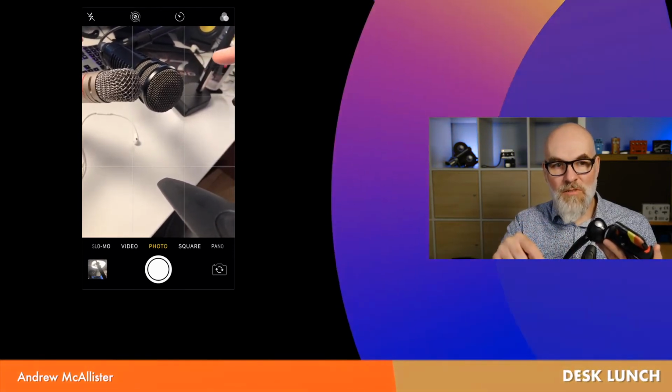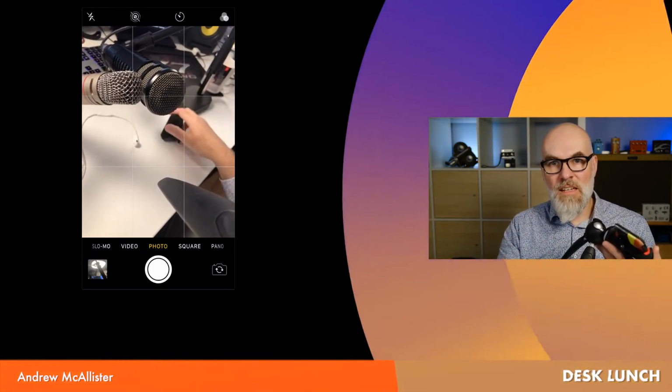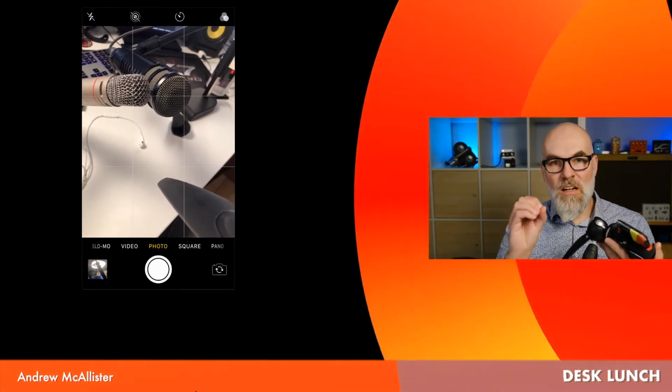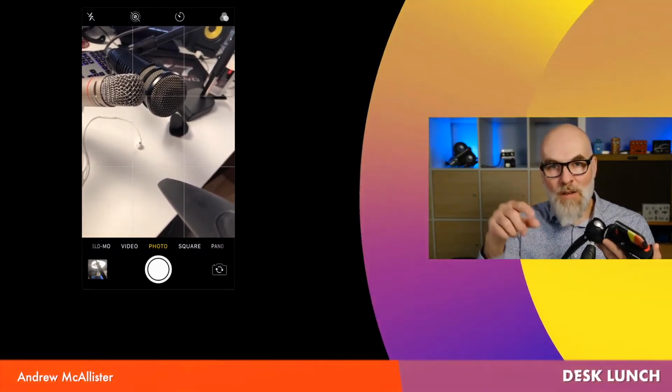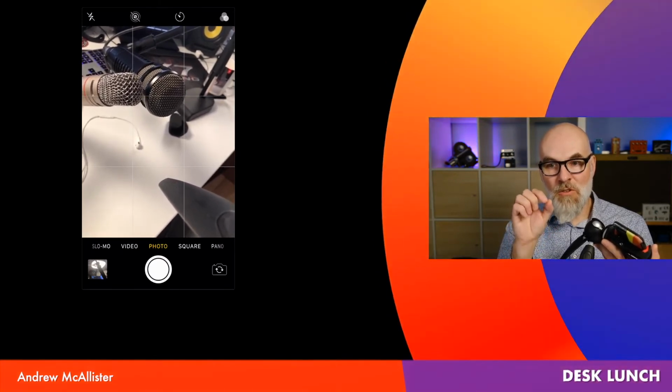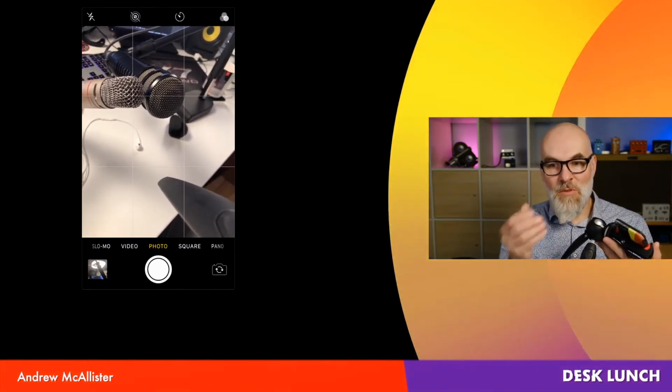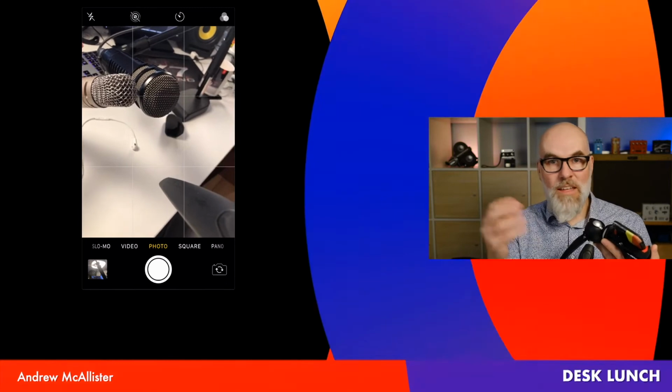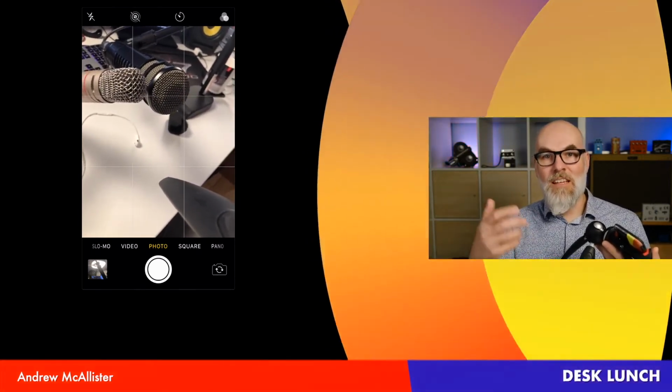A dynamic microphone works much like a speaker in the sense that it's a moving coil with copper wrapped around it in a magnetic field that moves back and forth. When you talk at it, it moves a diaphragm that then moves the coil that creates an electrical signal that then makes the sound.